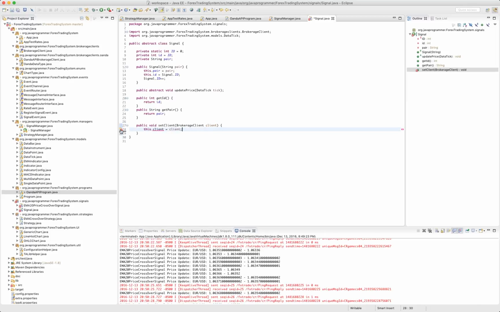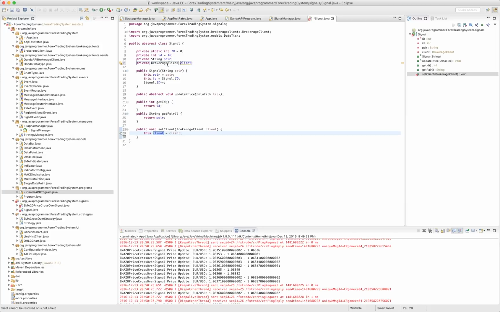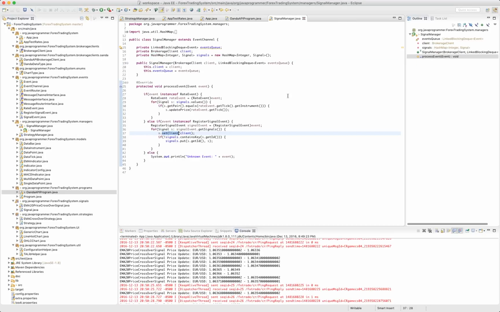Of course, the field doesn't exist, so we're going to create the field. It's not going to be private, it's going to be protected, so that anybody that extends signal will have access to the client. Okay, I'm not sure I like this, but for now, this is what we're going to need to do.